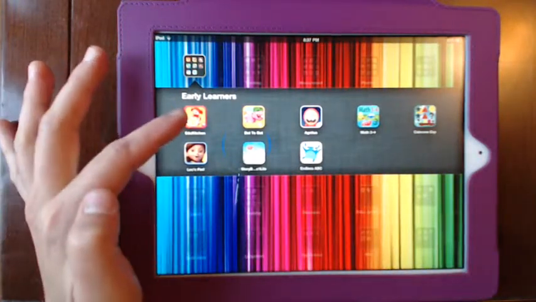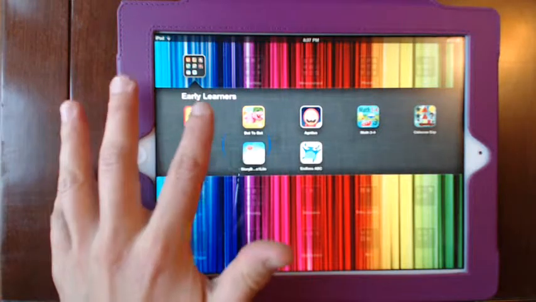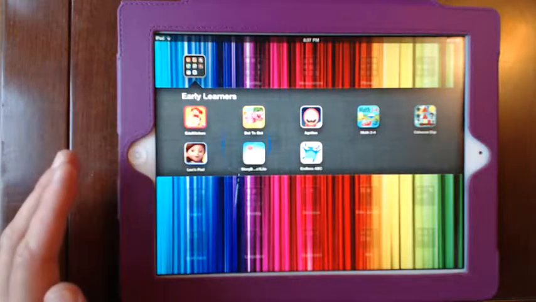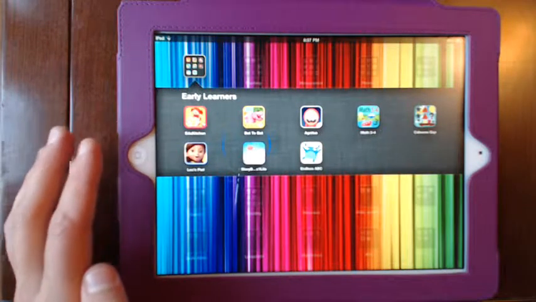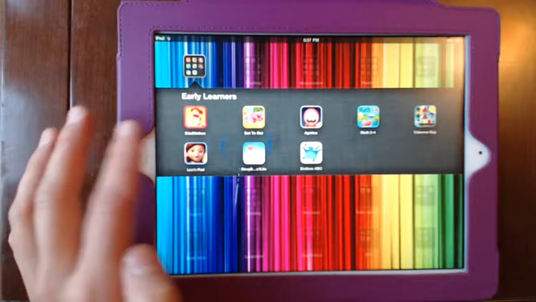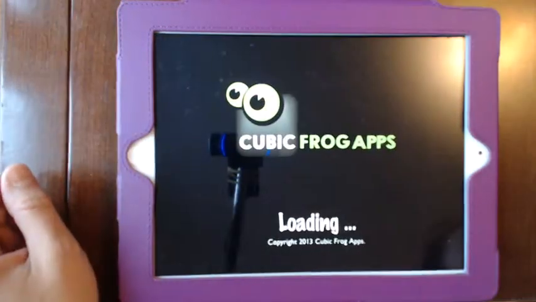One of them is EduKitchen, and this is an app that you would want to have headphones for if you were to integrate it into your learning environment, whether it's at the daycare or in a kindergarten classroom. It's called EduKitchen.